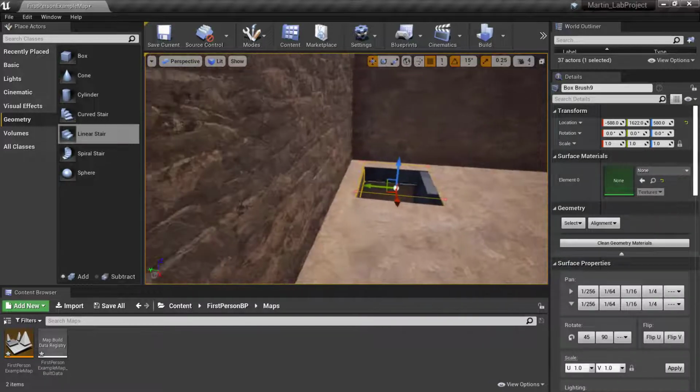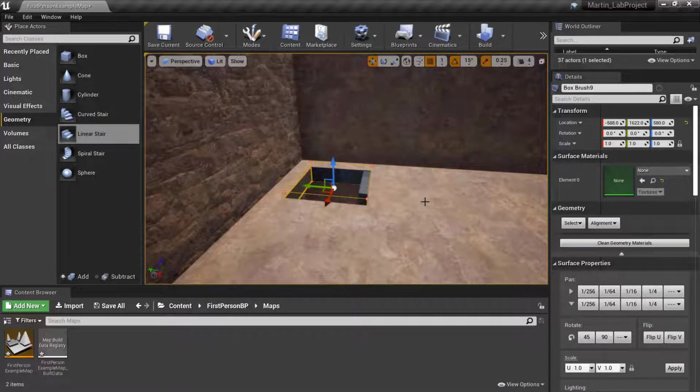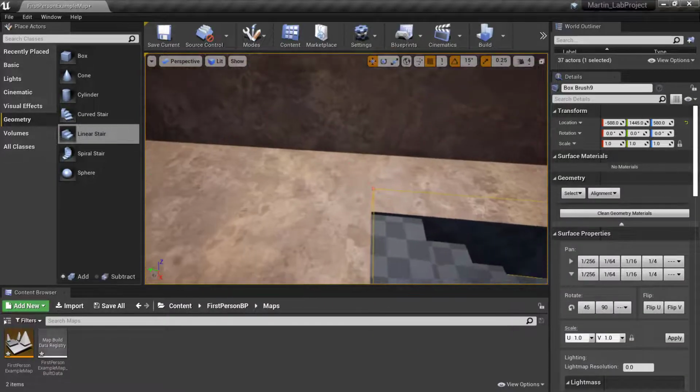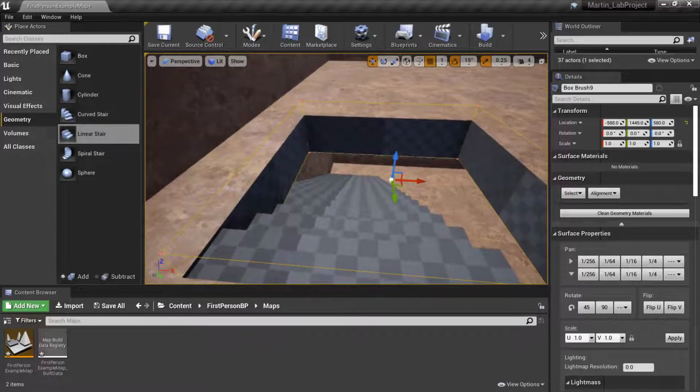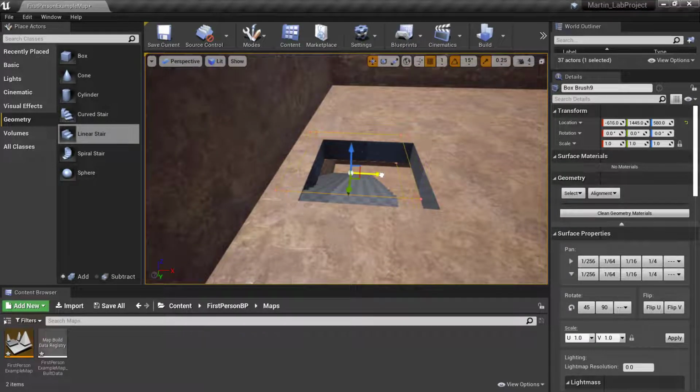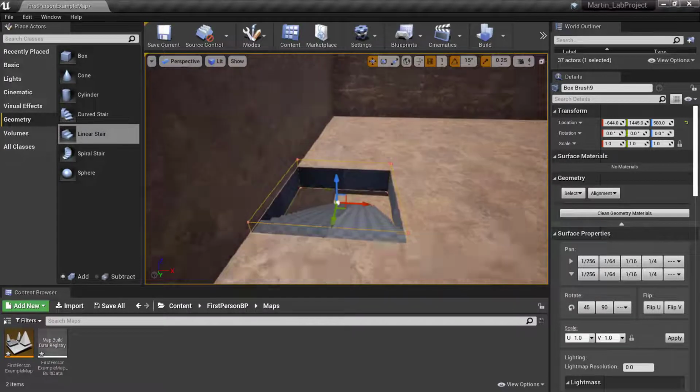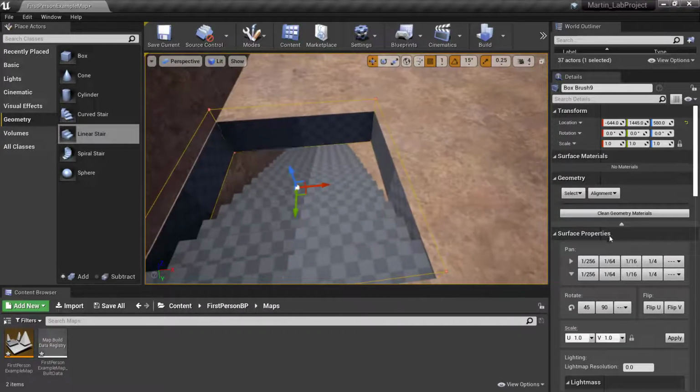Now, obviously, if my character tried to walk up this staircase right now, they would bump their head because there's not enough space here. So I'm going to move that back to get the hole into the second floor lined up a little bit better with where the staircase is going to be. I know that the staircase width is 200.